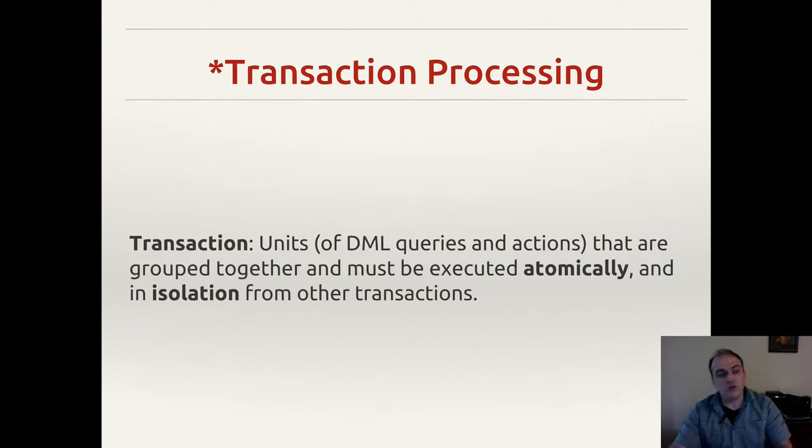All right, so those were the individual queries. So let's talk now for a moment about actual transactions. Transactions, remember we said, are queries that are grouped together. And the key here is that we have to execute them atomically. In other words, if there's 3 things that need to happen, they all happen or none happen. And that's the key. It's an all or none proposition. The other big thing we have to guarantee is that they happen in isolation from other transactions.